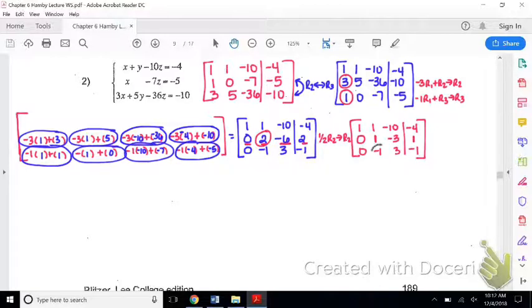Okay, so now we need a 0 down here, correct? So I need to combine it with a 1 times row 2, because we're in column 2. Even though, guys, row 1 has a 1 there, we don't want to use row 1 because it also has a 1 in the first place. And if I combine it with a 0, it's going to give me a number there. So we don't want to use row 1. We're in column 2, so use row 2. All right, so let's do that silently.